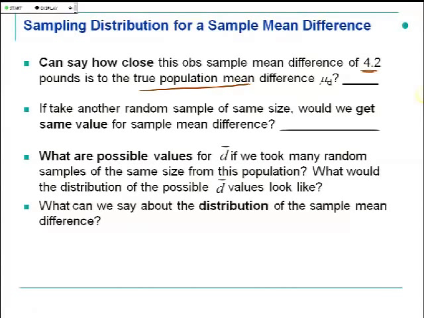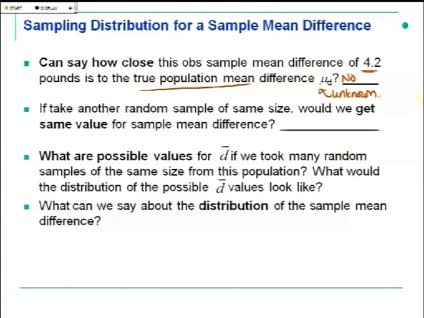You can never say to your boss, here's how accurate my number is that I just got for you for my sample. I can't tell you how accurate that number is. I can tell you how accurate the process is that I use to give you that number, but not that actual number. Can we say how close? No. That's because mu d here is again unknown. We know this margin of error idea or standard error idea helps us to quantify how close such values would tend to be to the truth. That's the process part, but not any particular value.